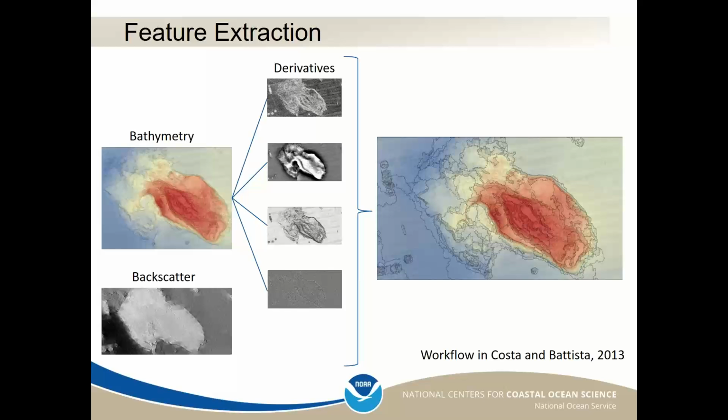They use those derivatives, bathymetry alongside backscatter, and they sometimes look at these things across different spatial neighborhoods to look at different spatial scales. They then combine all of these data sets together, usually using techniques like principal components analysis, and enter them into an agglomerative algorithm software package in Envy, which segments these data into different zones. So the map on the right shows what the final segmented bathymetry, backscatter, and derivative layers look like. Each of those segments represent internally homogeneous zones of the lakebed and a feature that could be labeled.